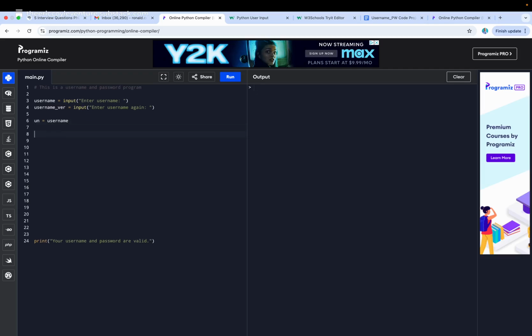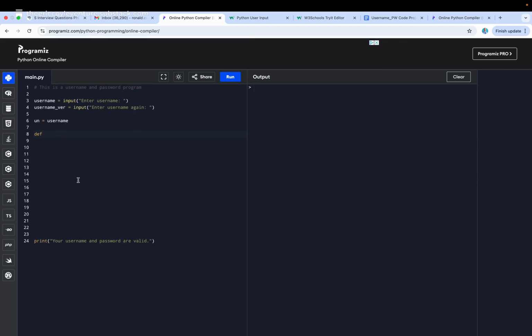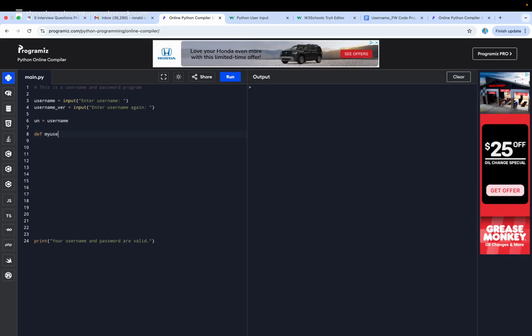All right. Again, if you're better at coding or you have some more knowledge, by all means, utilize a method that works for you. All right. Next, I want to make something called a function. Functions are basically code that we can run. We can put it on the side. Now, there isn't really a place on the side. What I'm going to do is just define it up here in the upper part, but I can call this code whenever I need it. So I'm going to call this one my username.